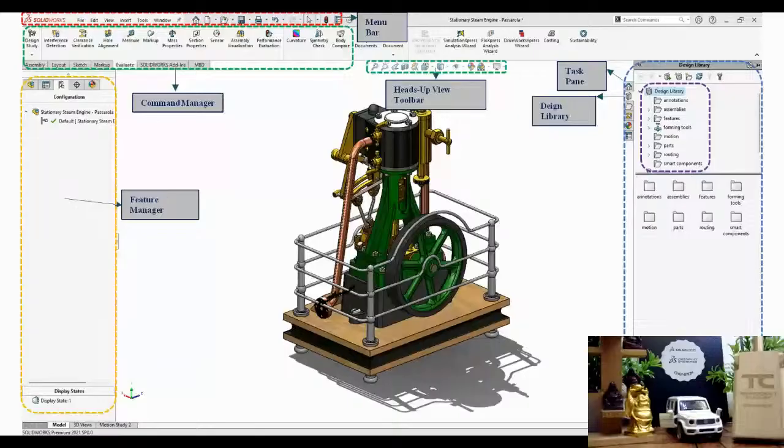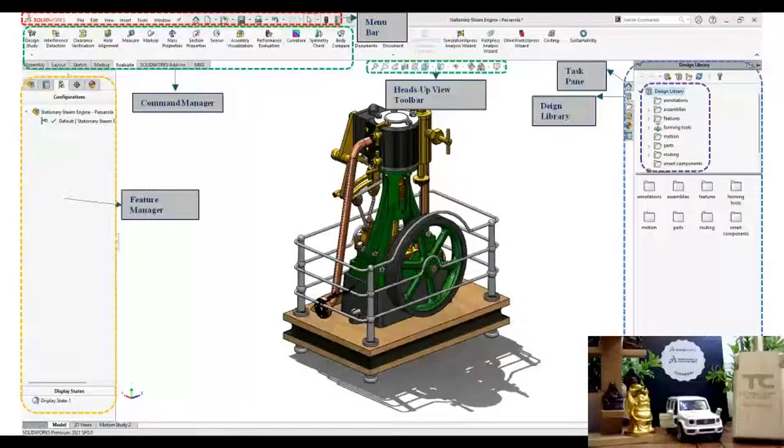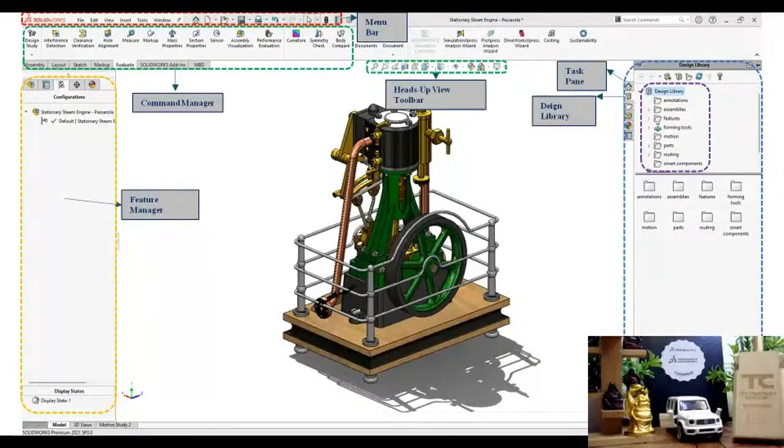View toolbar. So why this? You could already see there are a lot of heads up tools. First one is the zoom to area. We can even have the section view. Then we have all the default views. You can switch them there. Okay, you can hide features or tools, and you can assign the background. Yeah, so you can even turn on graphical views, shadows, a lot of things you can do here. So we'll see all these things in the live session.